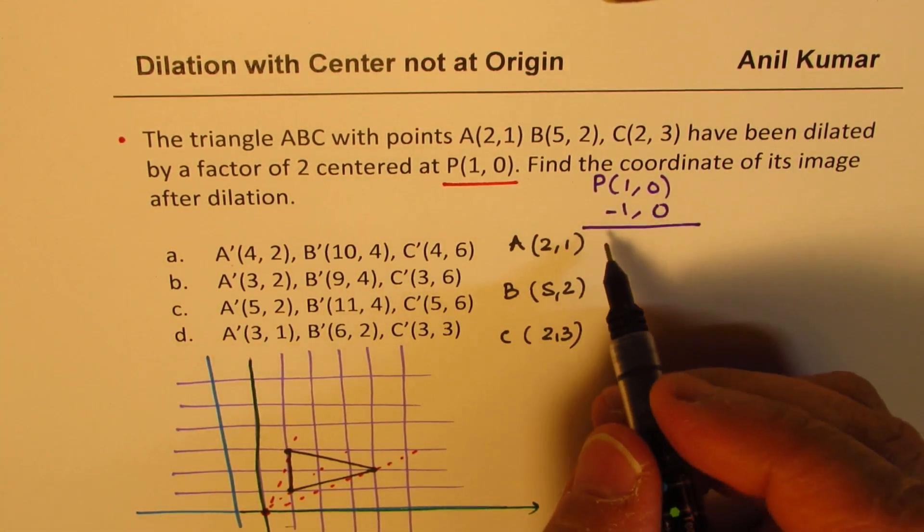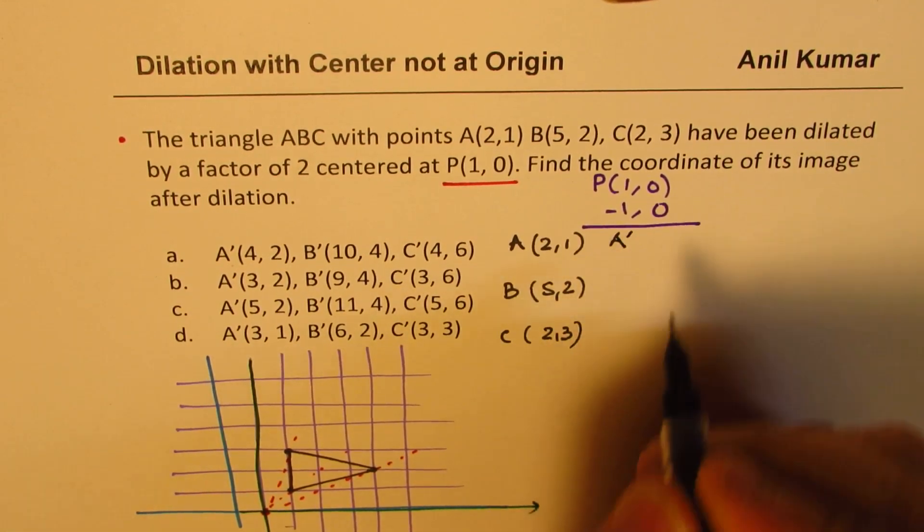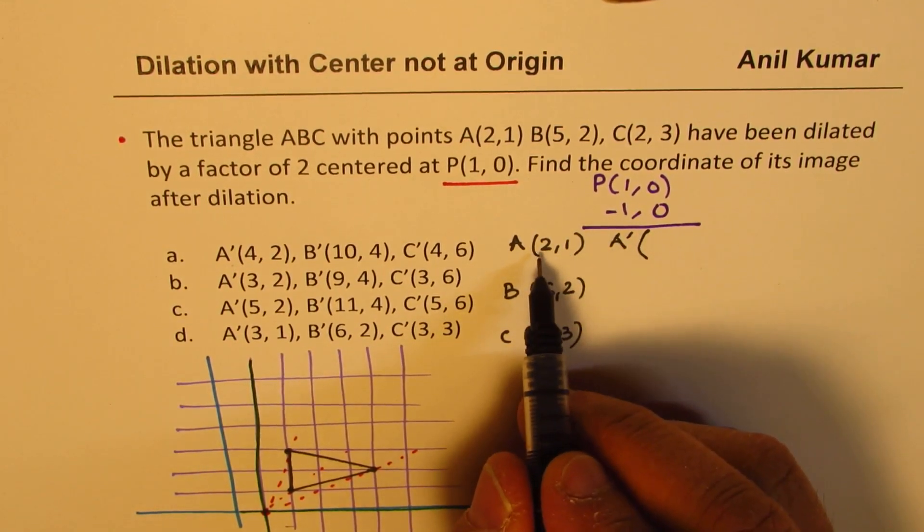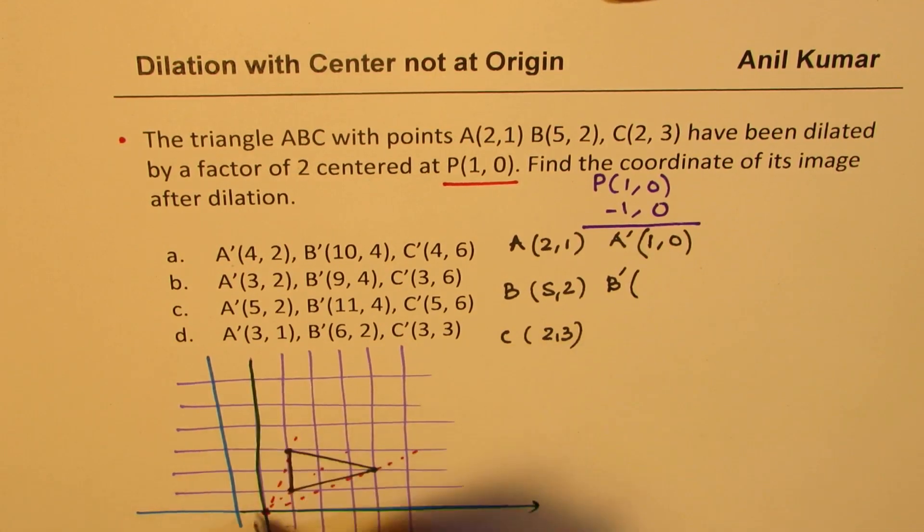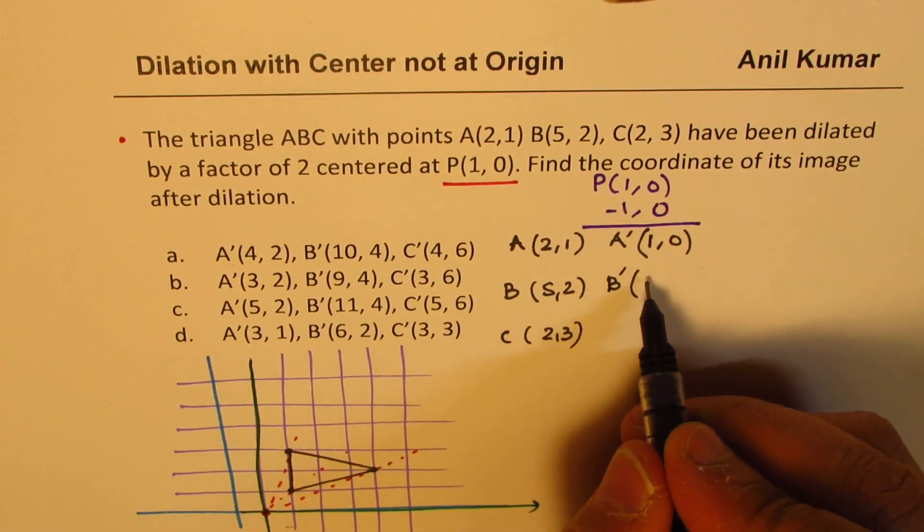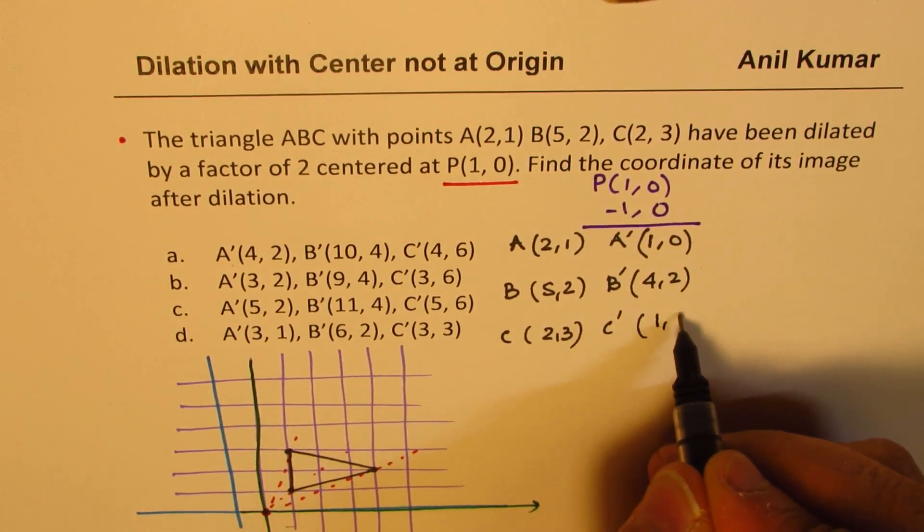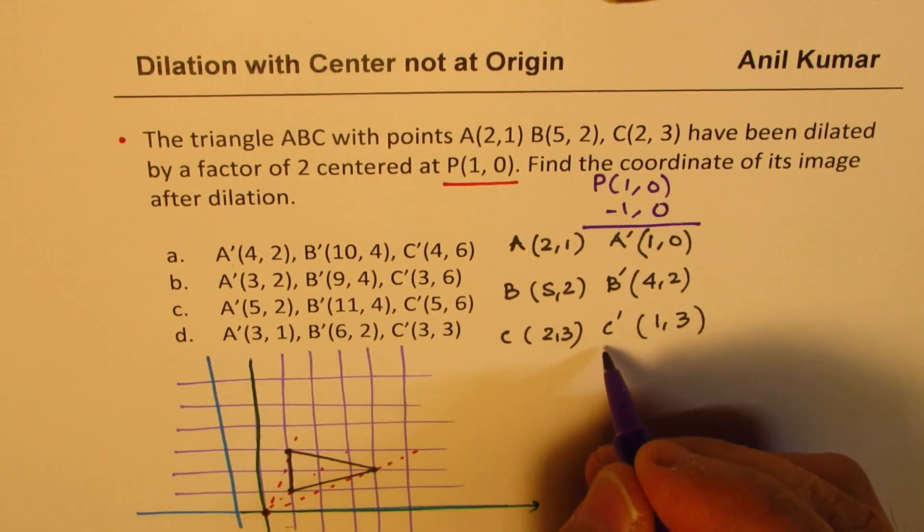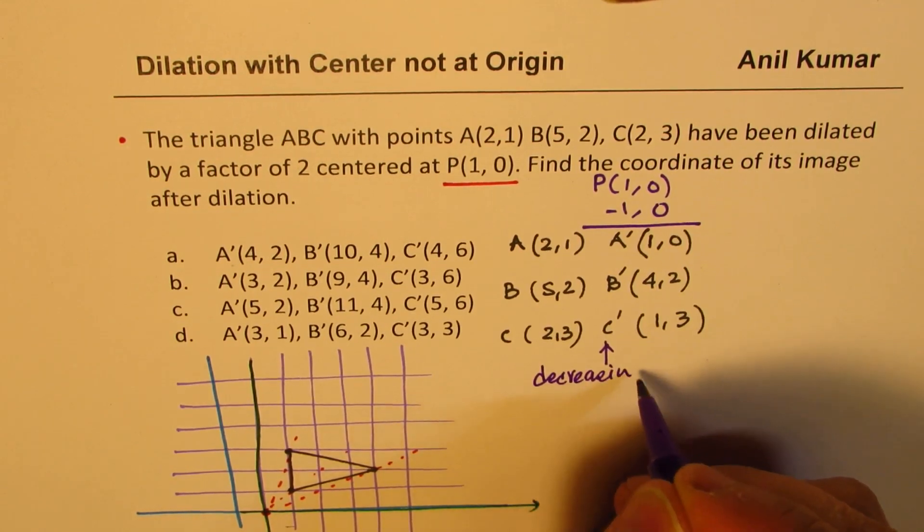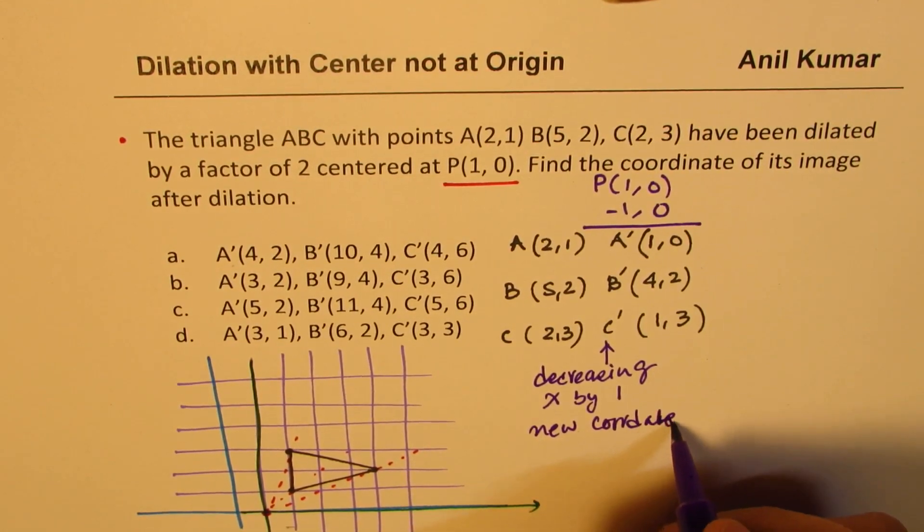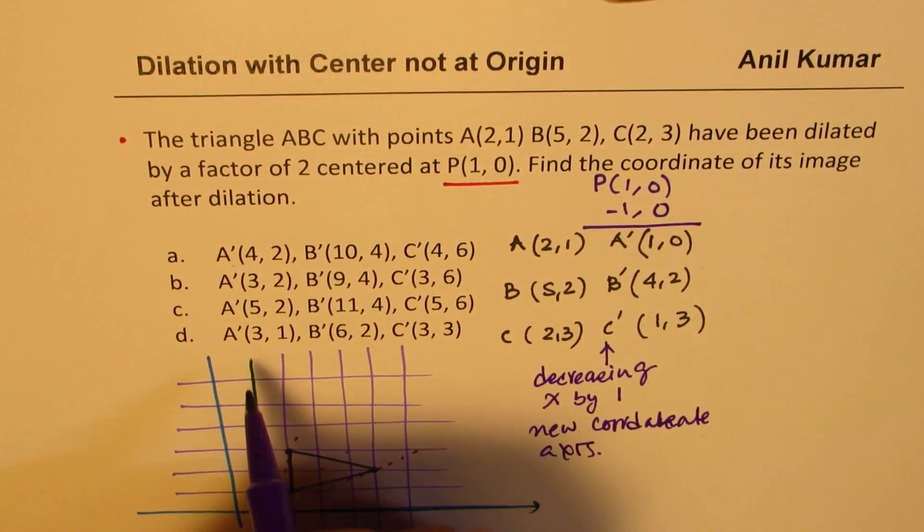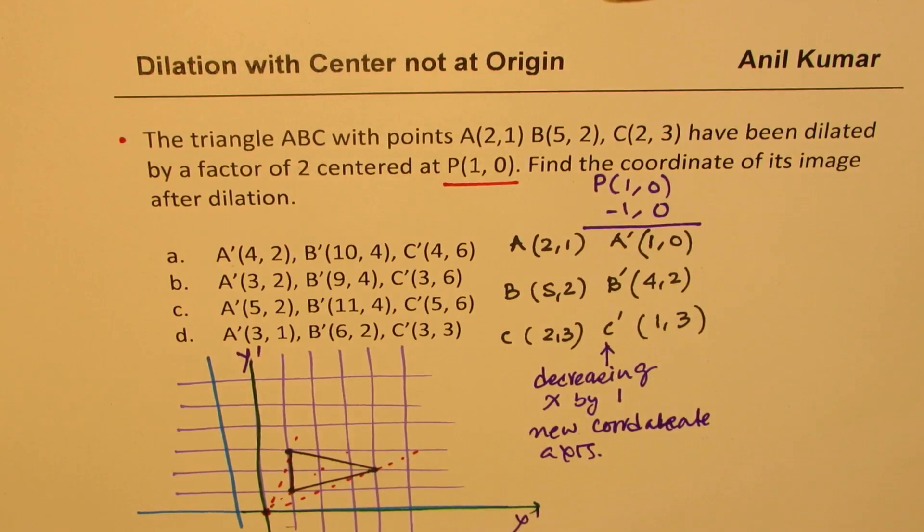So what we are going to do now is find our changed coordinates. So let's call this as A dash. So each value, actually x value, decreases by 1. So instead of 2, 2 minus 1. So instead of 2, 2 minus 1 is 1. And the y value remains same. So that is the first transformation which takes place for new coordinate system. You get an idea. So we are just decreasing the x values by 1. So these are the points which we have got by decreasing x by 1. Reason being we have made a new coordinate system. So that is our x dash y dash. On this plane, those are going to be the modified coordinates.